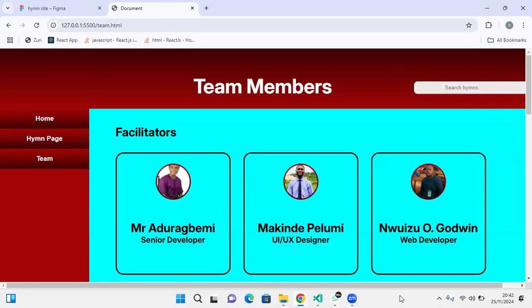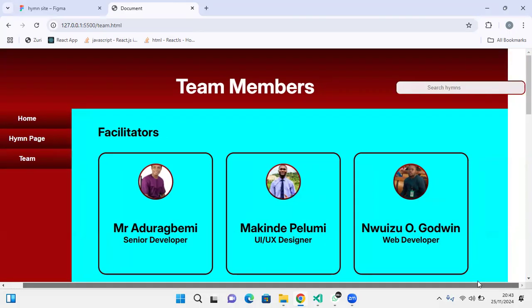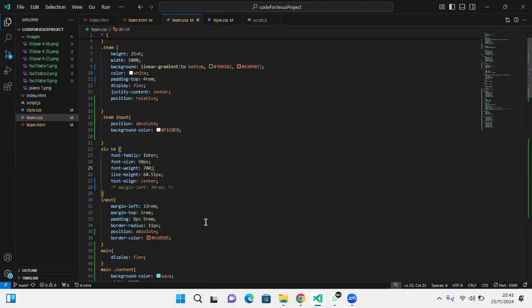So there is something wrong with this page, and it's because of this stuff here. Okay, first of all, we have to use the size, right? Is it this one? Is it this one? So that guy is position absolute.